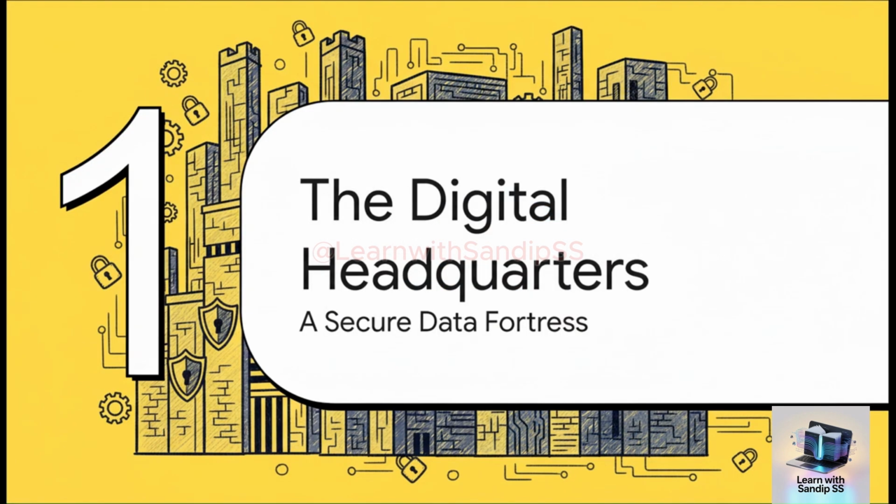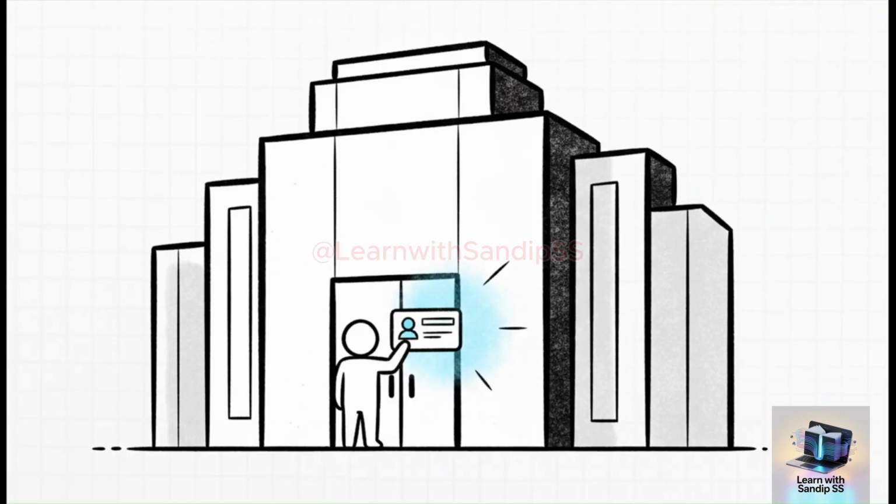All right, to make this all make sense, let's think about an SAP system not as just a piece of software, but as a giant, super secure corporate headquarters. It's basically a digital fortress, and inside, it's holding all of the company's most valuable secrets and information. Now, in our digital headquarters, you can't just waltz in through the front door. Nope, you need a key card. And in the world of SAP, that key card, well, that's your user account. It is the absolute first step. Without it, you're not getting anything done.